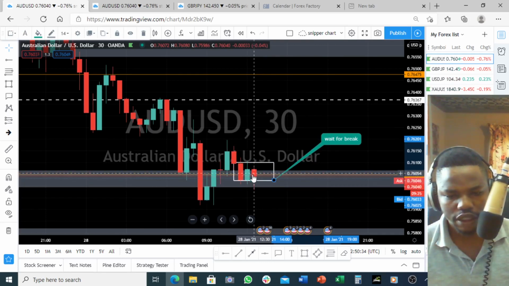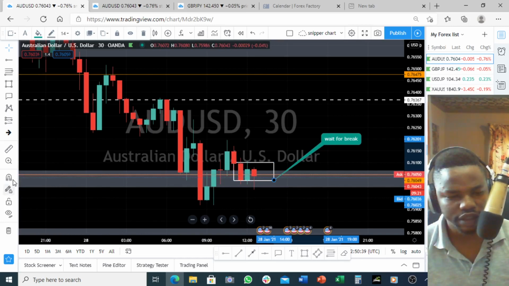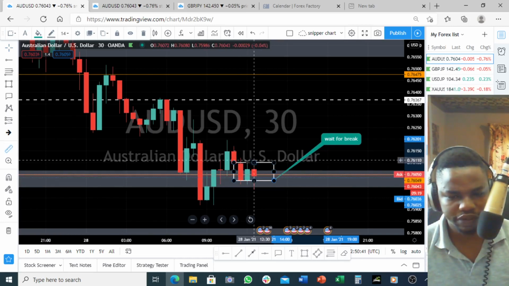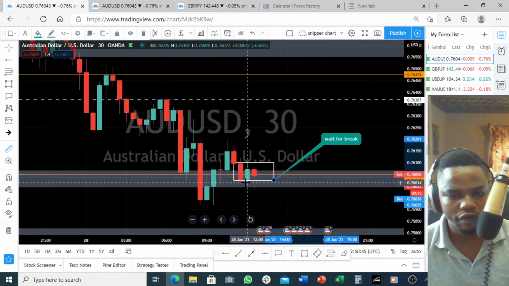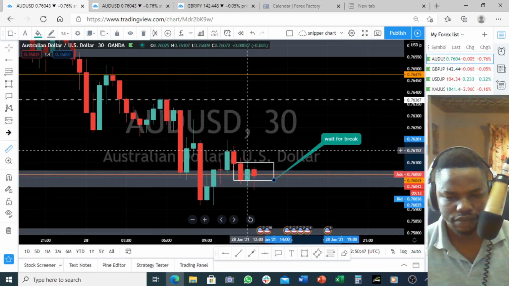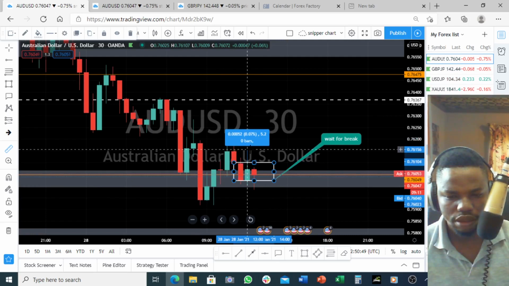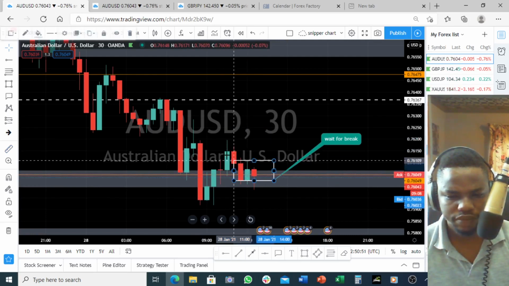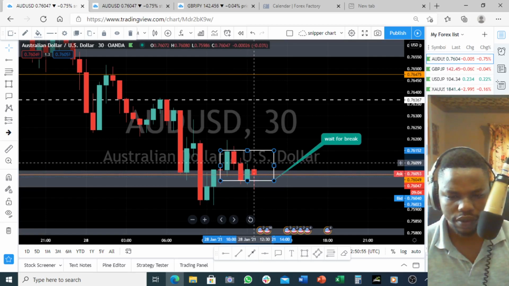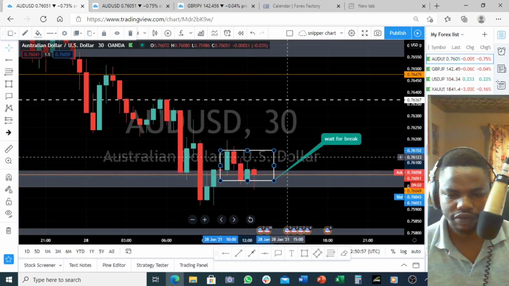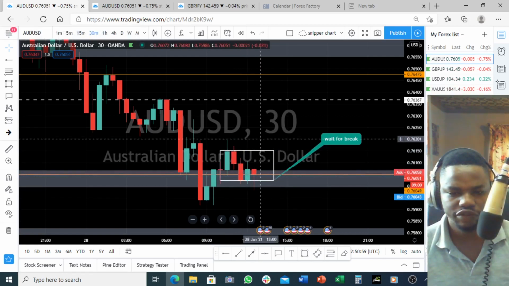that I will take a trade, if it breaks here, yes, I might. But if it breaks here, I will definitely wait for it, and then I will start to create my mystery box here, the one that I will be comfortable with. I can even see 5 pips. I can even have it here, but monitoring it here, I can even have it here just to play around, to give me just enough.